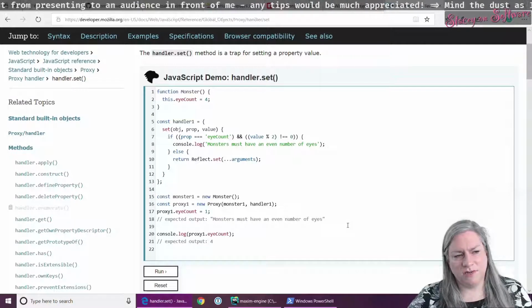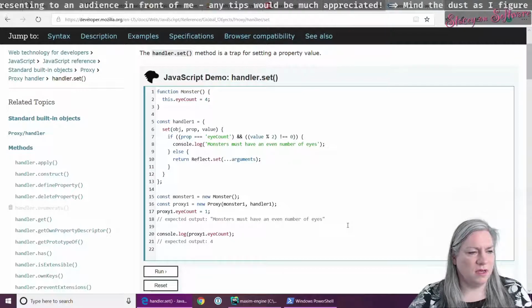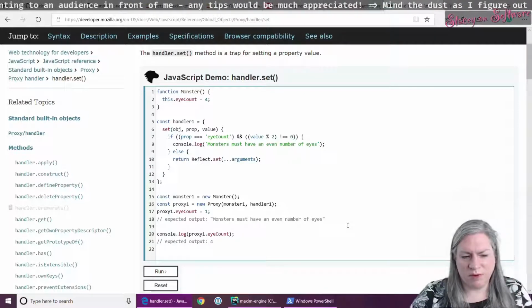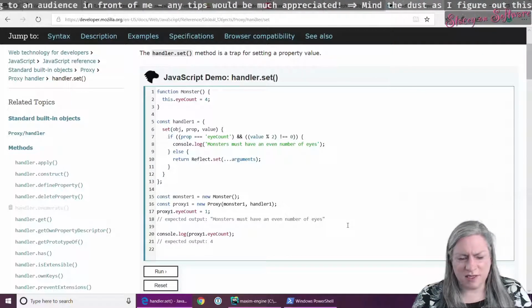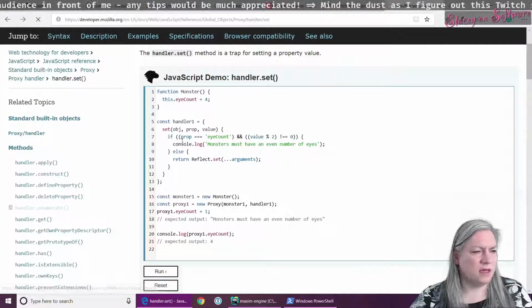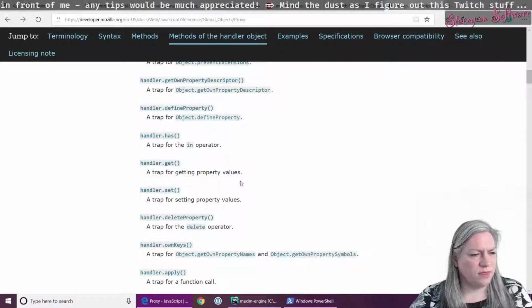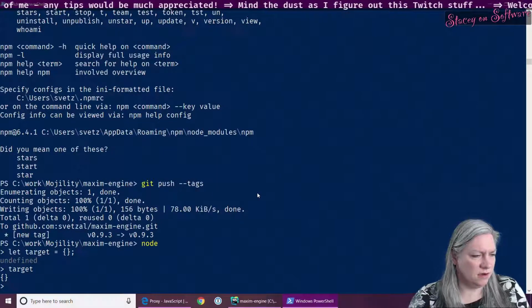So set receives the object, the property, and the value that, and here's what I'm not sure, is about to get set or was already set. That seems like an important distinction. I'm not sure if I need that level of granularity though. So let's pretend.